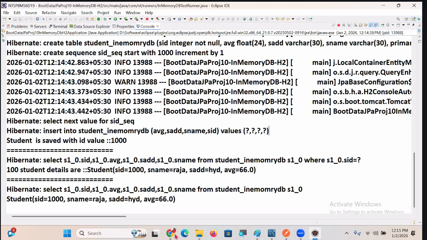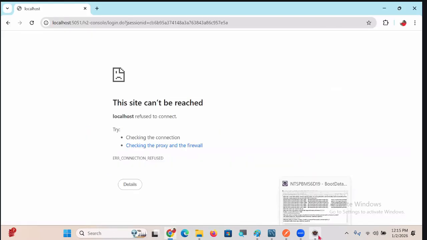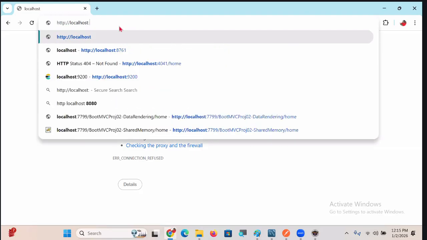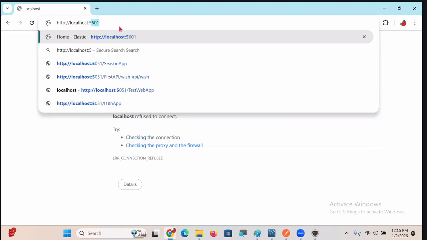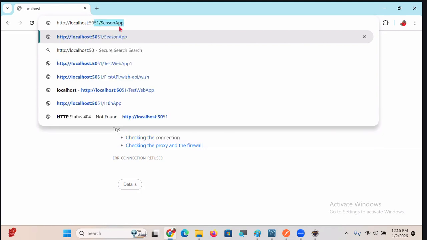Okay, now you see the console. Application is still running or completed? No, still running. Okay, now you go to localhost, guys. Localhost. What's the number? 5051.